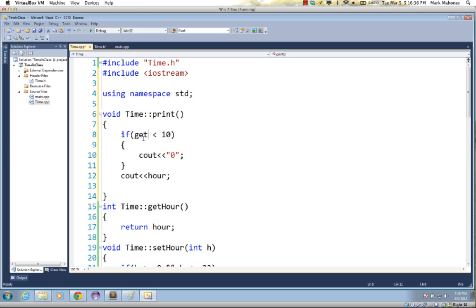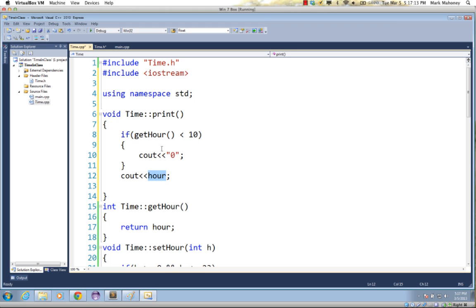Okay, but I'm going to suggest we do something like this. I'm going to suggest we call the getHour method. Why? Because we don't in this case, but maybe there's some code, some validating that we want to do before we return the hour data member. So if we're doing a bank account class, for example, well, not everybody should be able to look at your balance. Maybe only certain people should be able to. So if we had a getBalance method, maybe we could have somebody enter a password or a PIN code before we actually gave that information back.